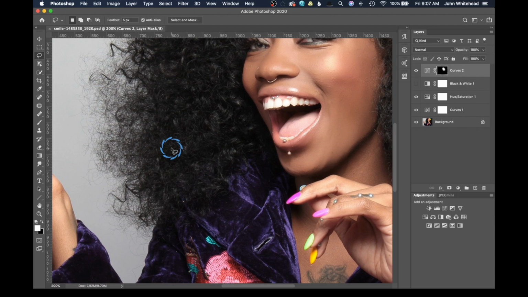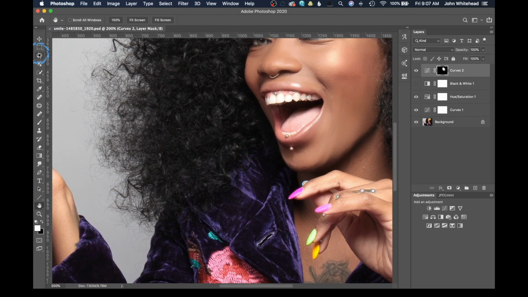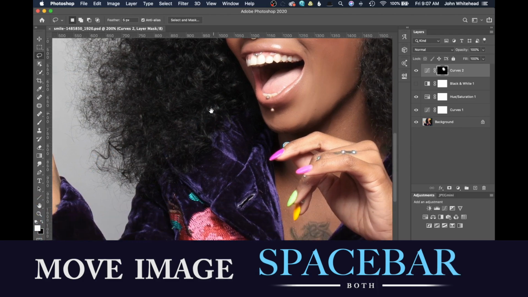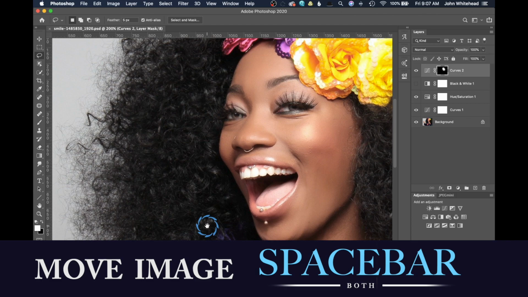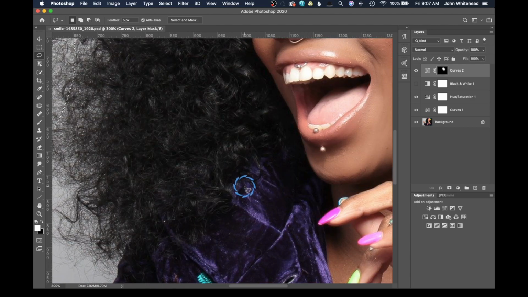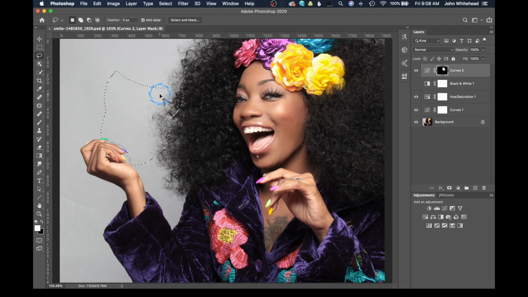And if you need to navigate or move the image, there is the hand over here. And if you click the hand, it gives you the hand and it allows you to move the image around. Now that's kind of a pain in the neck. You can also use the quick key in which you hold the space bar. The space bar automatically selects this hand and now will allow you to move your image around. So that is the space bar to bring up the hand to move your image around. Now, if you are zoomed in like this and you want to automatically zoom back out to fit the window, it is Command 0. Command 0 will automatically fit to window and zoom your image back out and fit your image inside of your window.